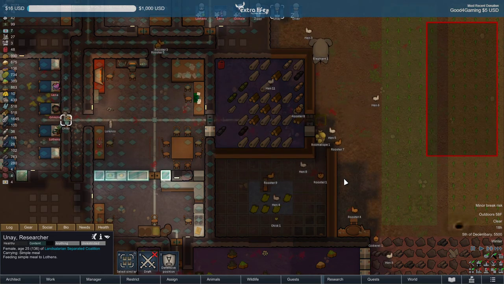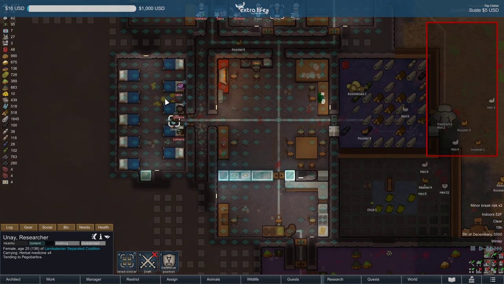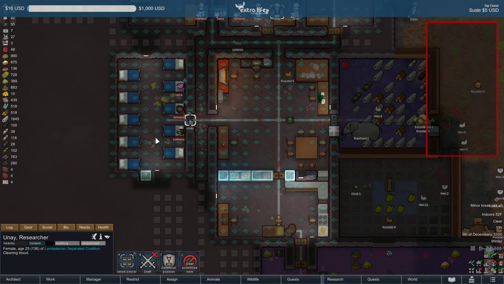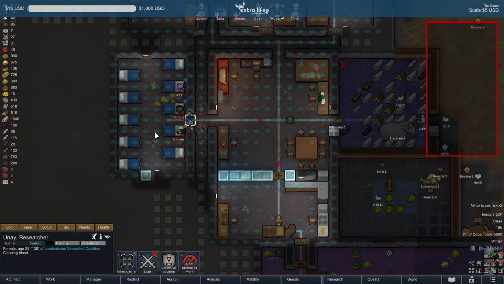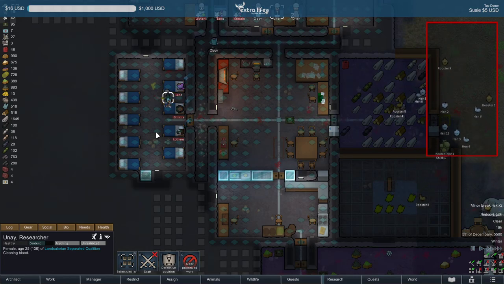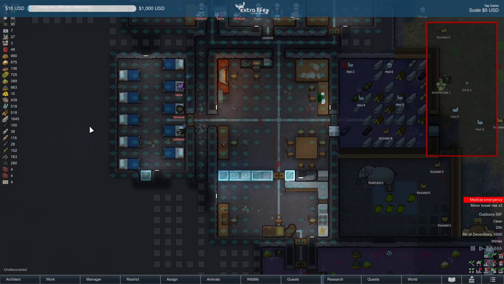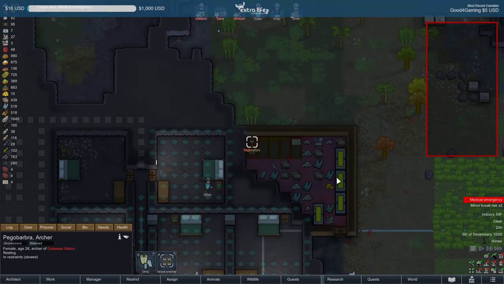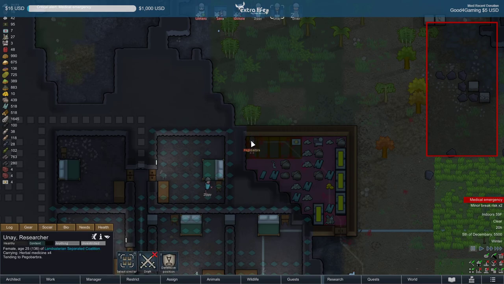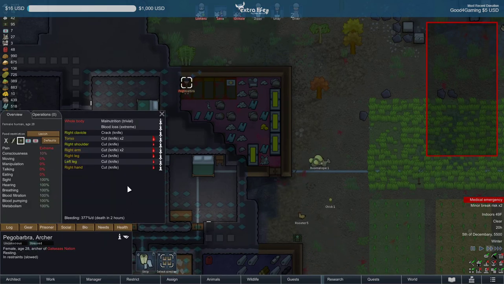Oh. Are they found? Are they found? And hey, you need to clean this place up. Like everything. Clean everything. That's gross, man. There you go. Medical emergency. Oh, yeah. Une, send to Pago Barbara. What did Grimsy do to you, anyway? Oh. Got you up pretty good.